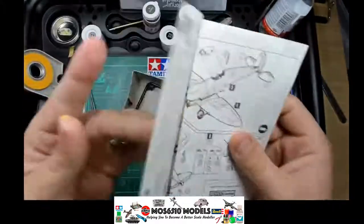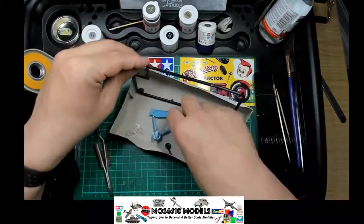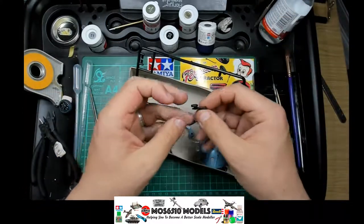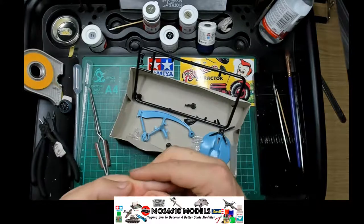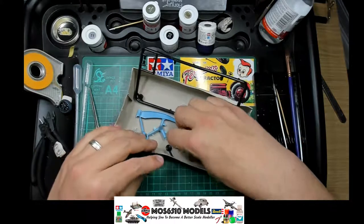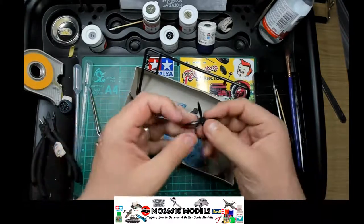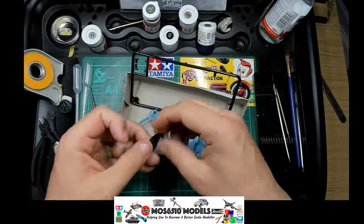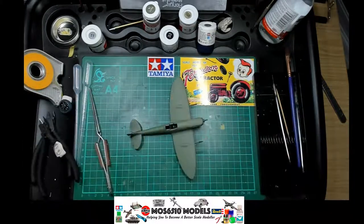All the bits are there still. I've worked on most of it so far. It's all pretty much together, apart from the wheels, which I've put on because they just clip on. Can you see that they move? But I will be fixing them properly. Canopy again, very basic canopy. It comes with a stand, and the forearm prop, and for some reason I've got one of these extra. I don't know why. So that's the plan, and this is the Spitfire at the moment. It's had two coats.